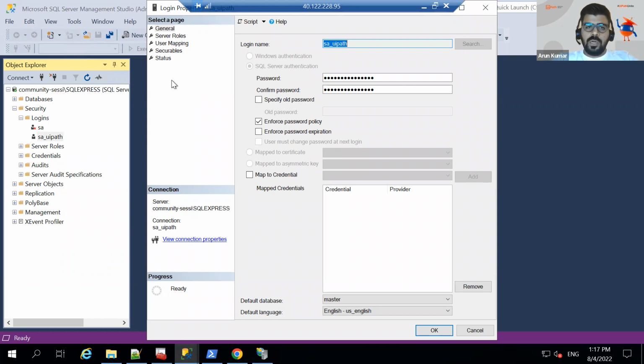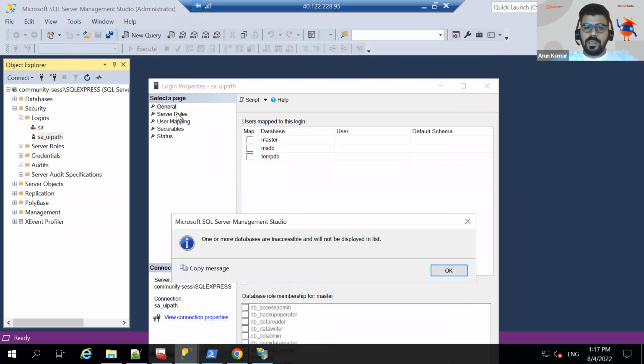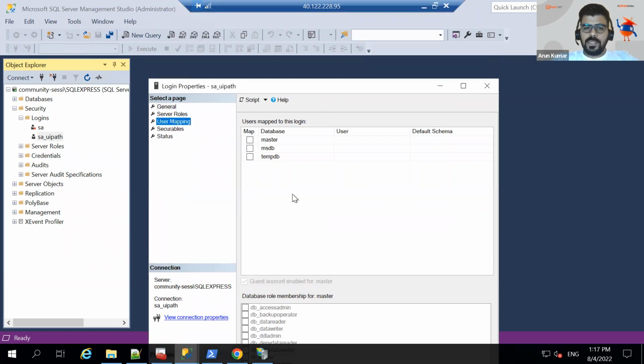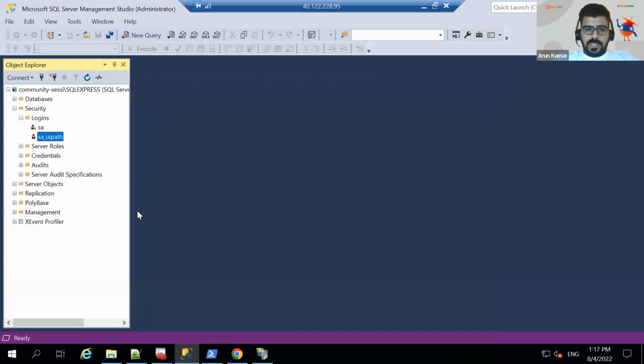For example, if I go here, I already have set the DB creator role. So it will ensure that the installation that I am performing is able to create a database in this particular server. All right. So this covers the SQL part.